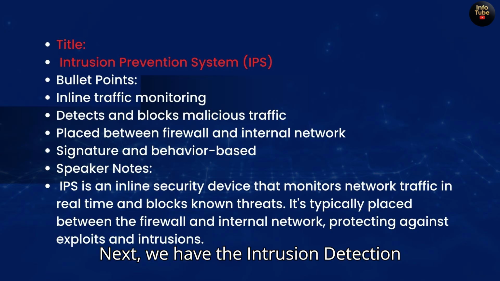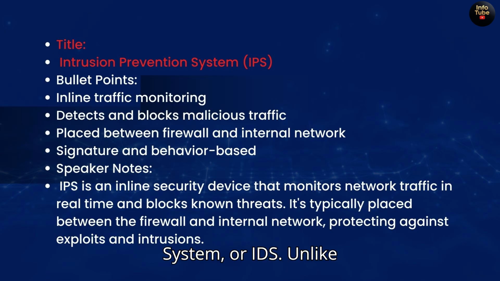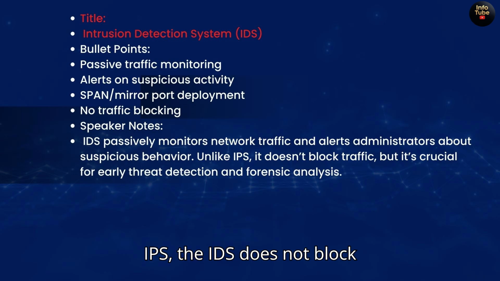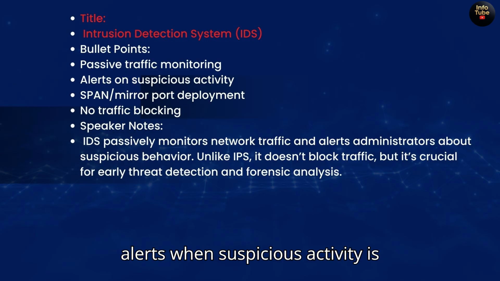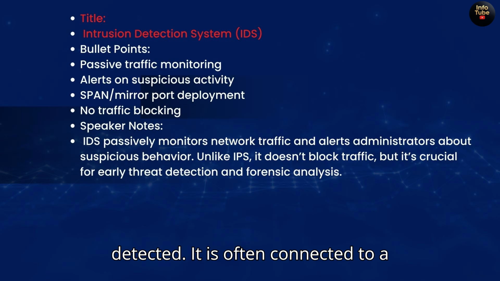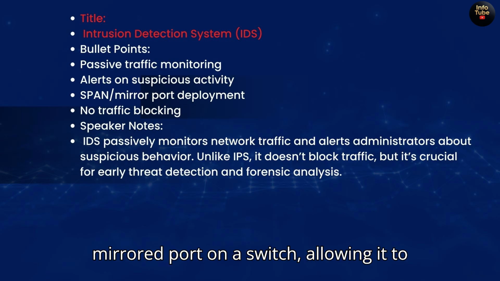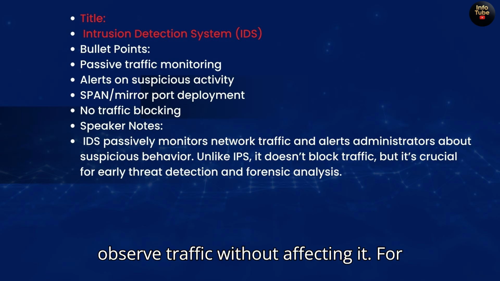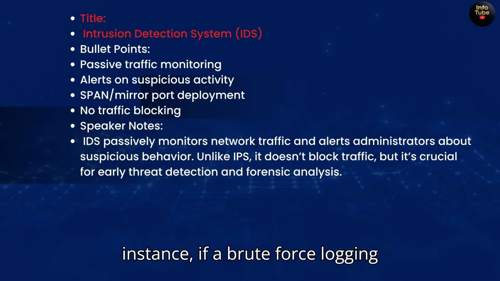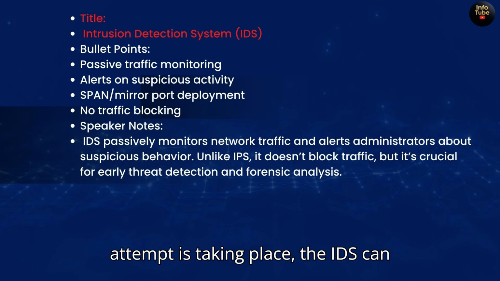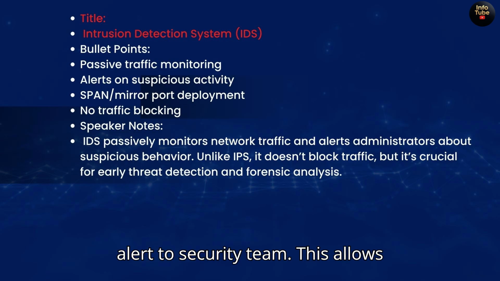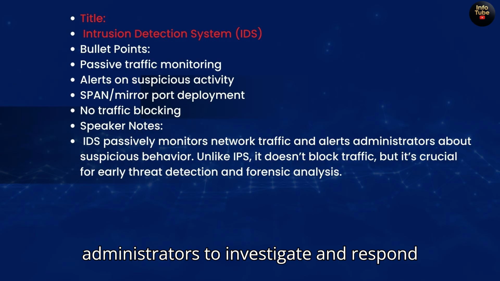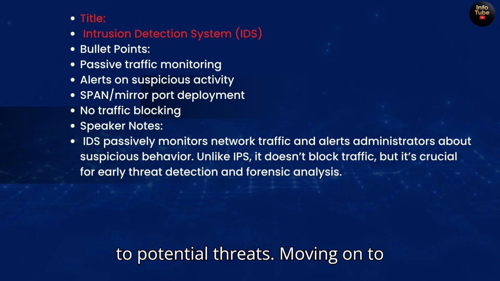Next, we have the Intrusion Detection System, or IDS. Unlike IPS, the IDS does not block traffic. Instead, it passively monitors network traffic and generates alerts when suspicious activity is detected. It is often connected to a mirrored port on a switch, allowing it to observe traffic without affecting it. For instance, if a brute force login attempt is taking place, the IDS can detect the abnormal pattern and send an alert to the security team. This allows administrators to investigate and respond to potential threats.